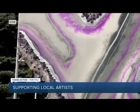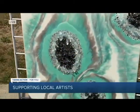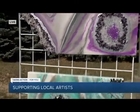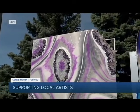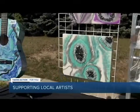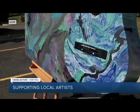Then you let that dry and go into the next layer. These pieces look like they're cut straight from stone. They're what Emily calls resin geode paintings — there are actually crystals embedded in the resin. The top piece has amethyst stone in it, and the bottom has crystal and sea glass. It's supposed to look like a slice right out of a geode stone. The resin allows itself to build those layers like that.